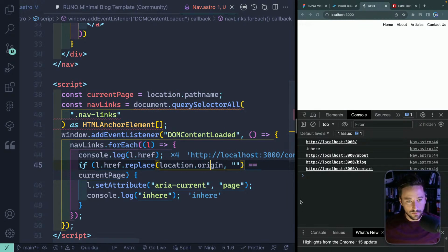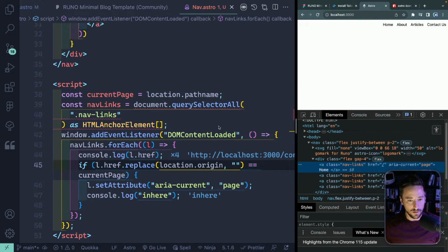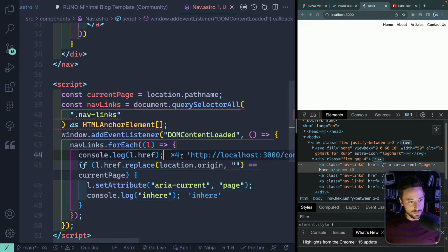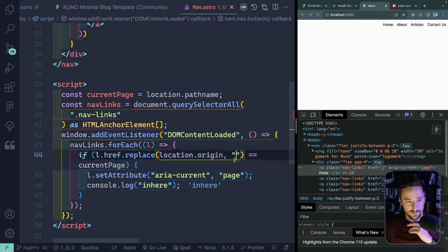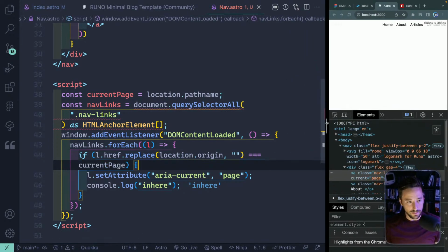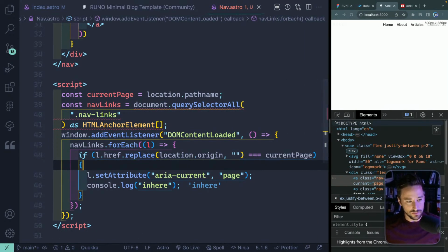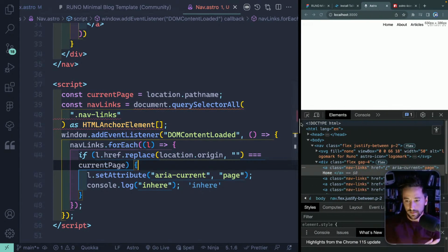Okay, so then I am in here, which also means aria-current page. There's probably a cleaner way to do that, but off the top of my head, what we're doing is for each of these nav links, we're looping through them, stripping out the origin, and just looking at the actual path name essentially. At that point, we're comparing it to the current page, which I guess I can do triple equals here, and then I'm adding an aria-current to that. There are other ways to do this as well, but that was my initial thought.